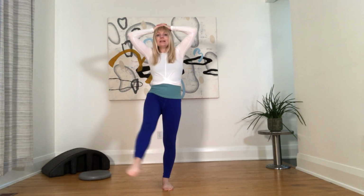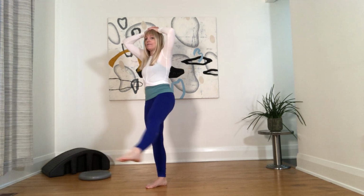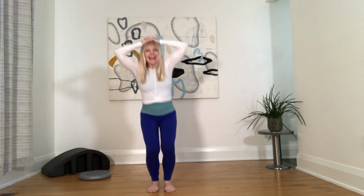Lift, circle, lift, circle, lift, and circle. Lift, and circle. Lift, and circle. Okay, now you stay tall through the torso, going around and around.